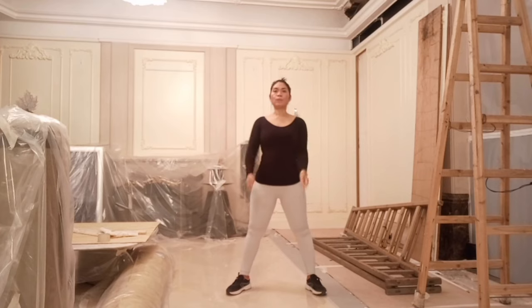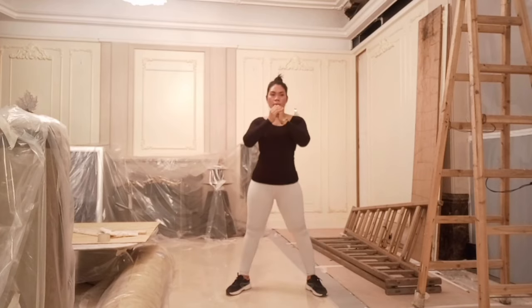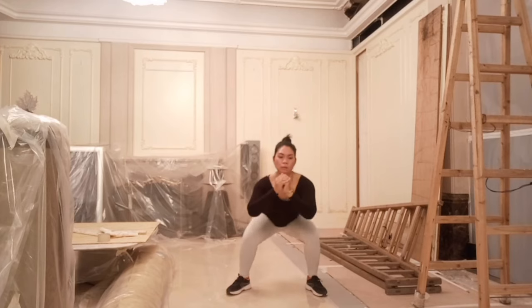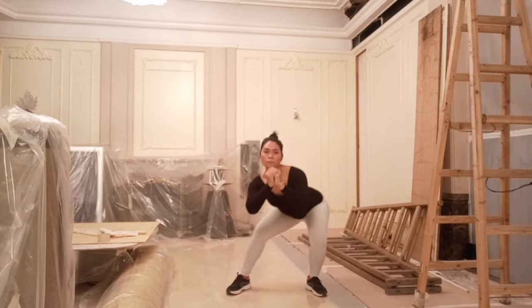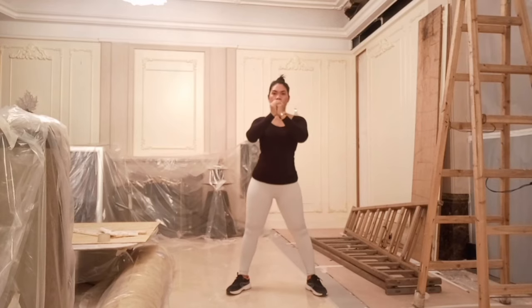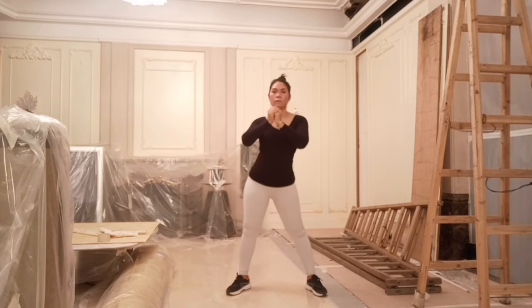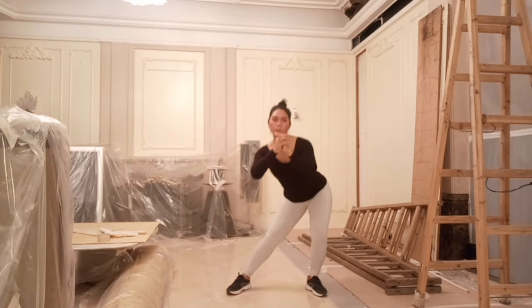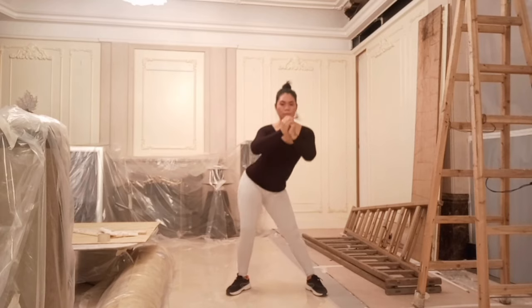And start up. You're going to drop down to the right, up across the left, stop at the center, reverse that direction, back around the other side. So you want to try to get that same depth like you would with a regular squat. So you want those hips nice and low, but you want to get as much motion as you can from left to right as possible. So really kick those hips off to the left as you drop down, up across the right, and then reverse it down to the right, up across the left as you come back.